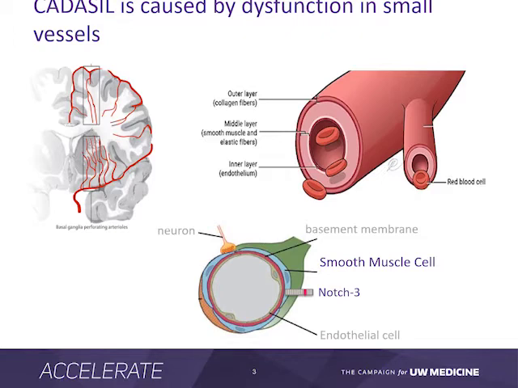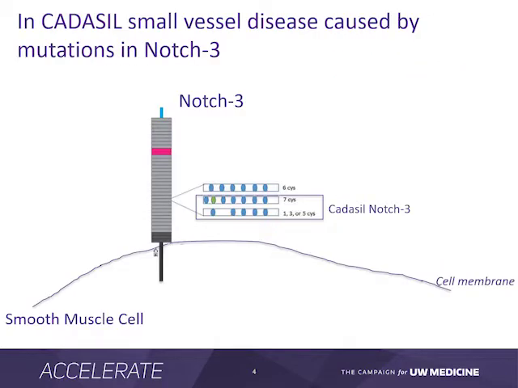So it turns out that mutations, so changes that are inherited in the Notch3 gene, is what causes Cadasil. So why is that? We don't know. Let me just stick with that. These are supposed to come in order so that you didn't get too busy, but it's too busy. So let me just take you through.